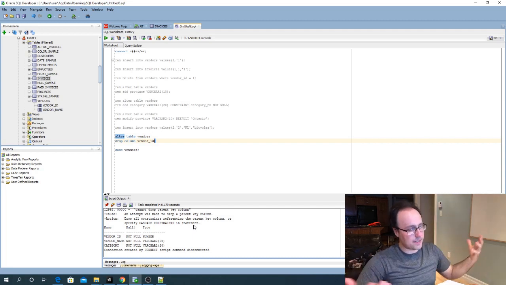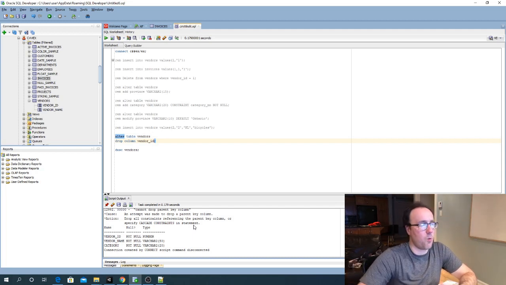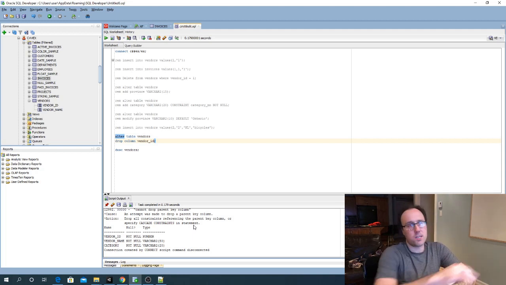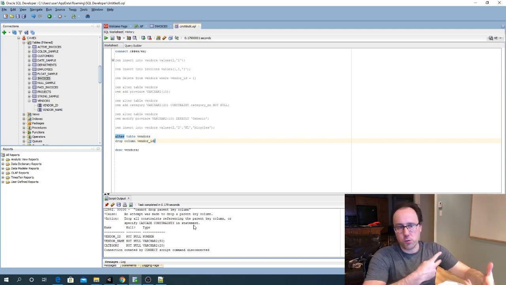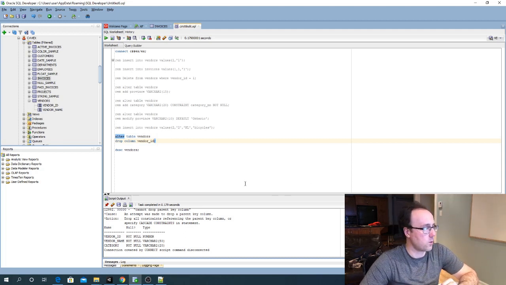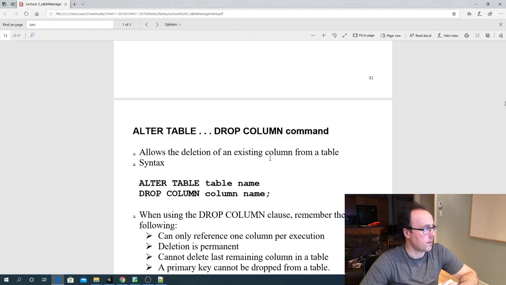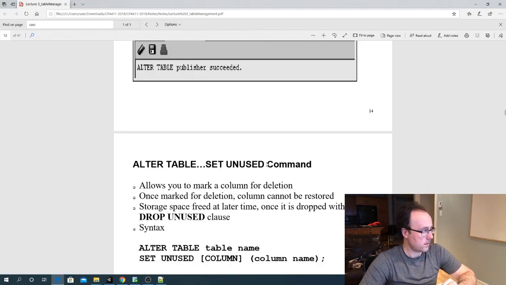Okay, so it's essentially giving us some hints about how we would actually go about getting away with that, but we can't drop it as long as it's the primary key. So essentially we could remove the primary key constraint, and then we could drop it. So we could do 2 commands, and that would allow that to work.